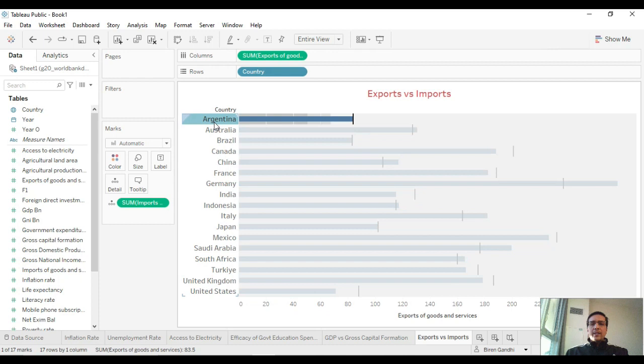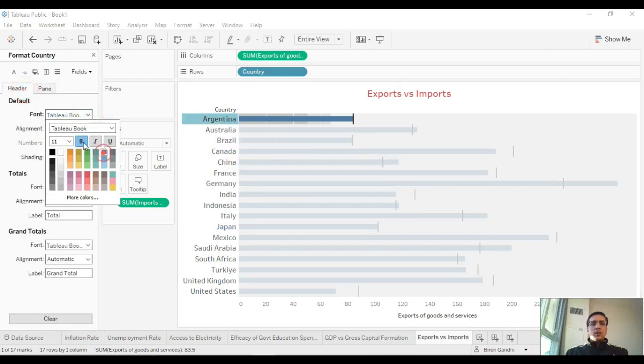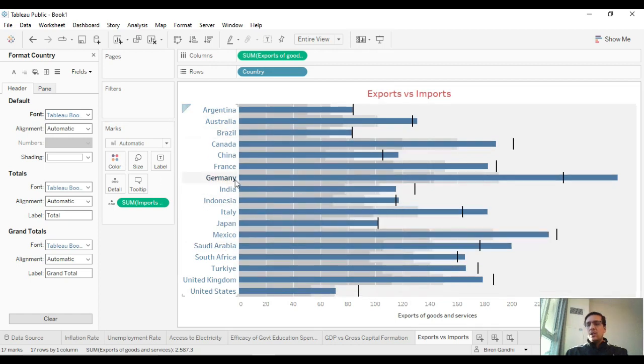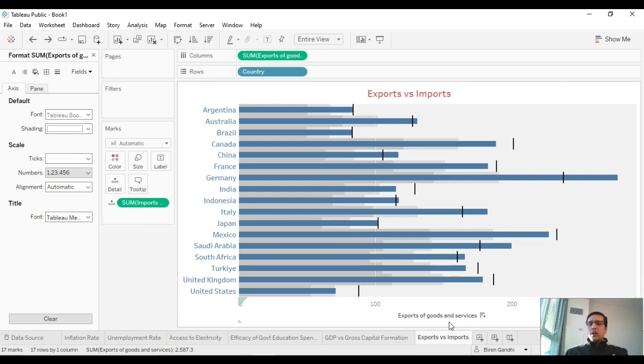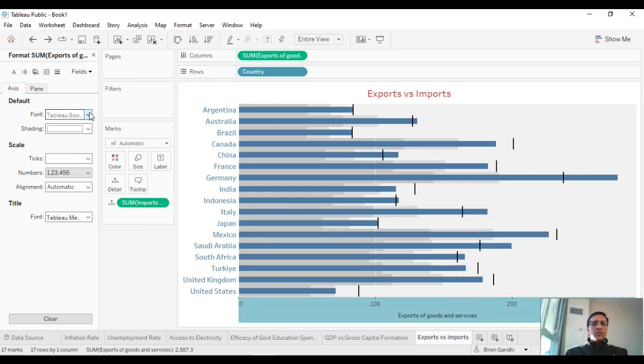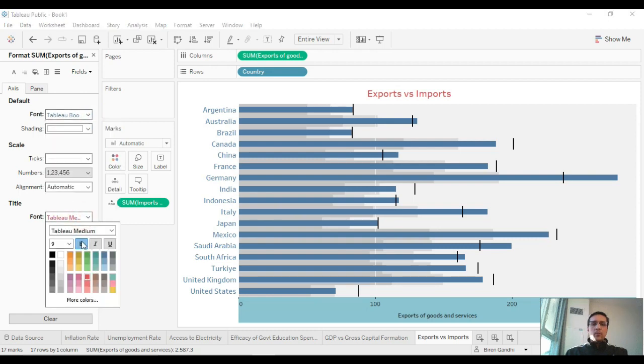Let me also change the axis here and let me format it. Let me go to the header and select axis, and let me make it a little bold here. I don't want country as a header, so let me select country and hide this field, because it is evident that these are the names of the countries. Okay, let me go and format this axis, my x-axis as well. Let me select my axis, go to the format option, go to axis here, and select again the standard way which we did for all the graphs.